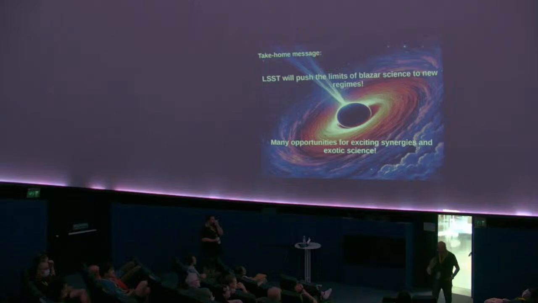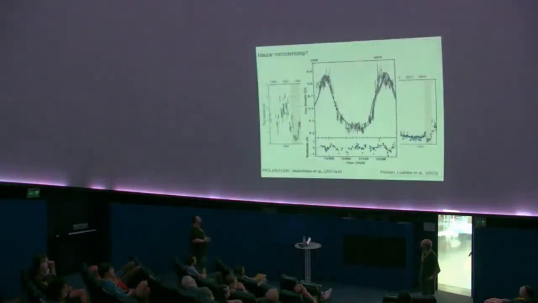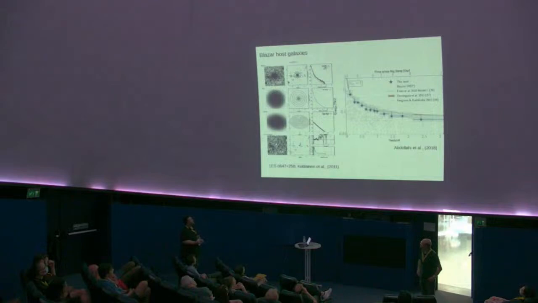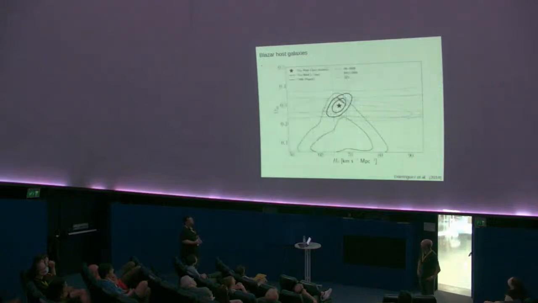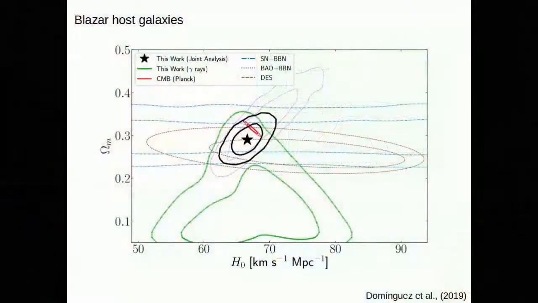Yanni, you showed a plot where you can constrain the Hubble constant with the blazar flares. Well, constraining at the moment is not... Well, it's not, but how? Just the gamma rays at the moment is the green curve, in case you missed that. No, but how does it work in practice?